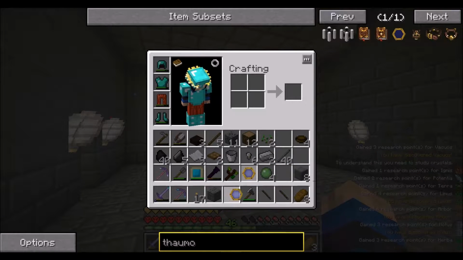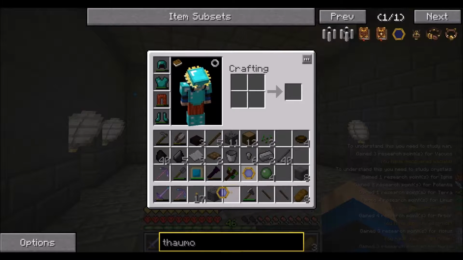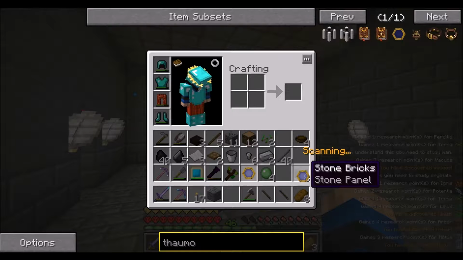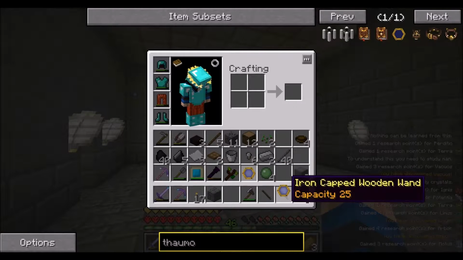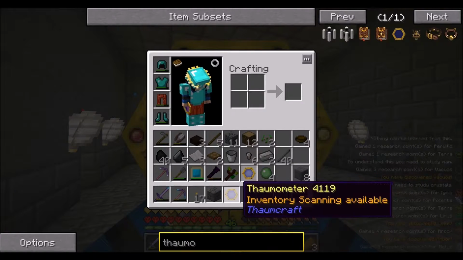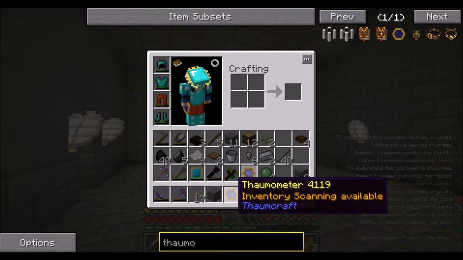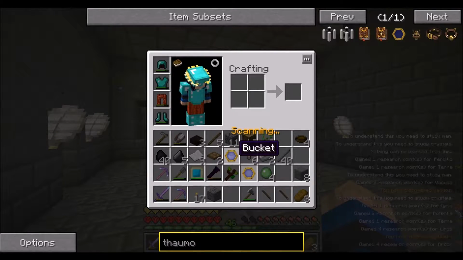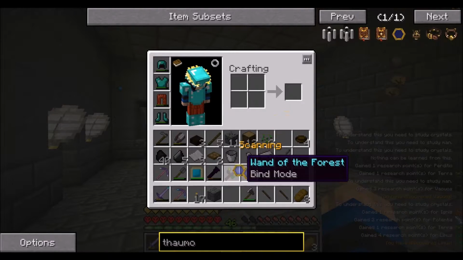There is this lovely website that tells you all the right order in which to scan things. But this is sort of as far as I got. I know flint is in there somewhere. Let's see whether we can do a bucket. No. Wood? Yes, we can do wood.